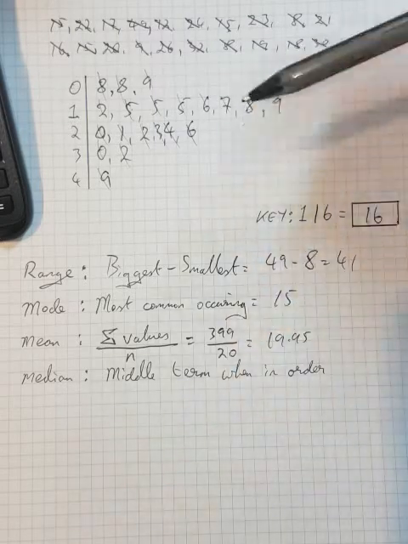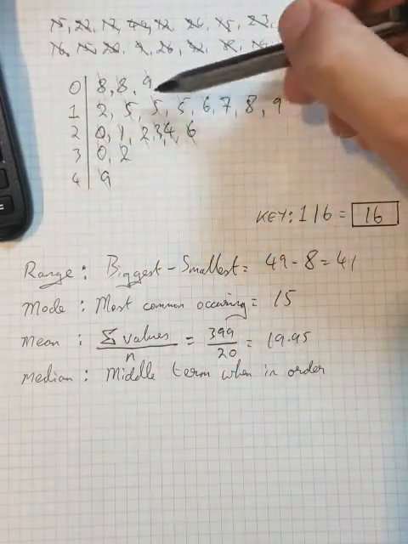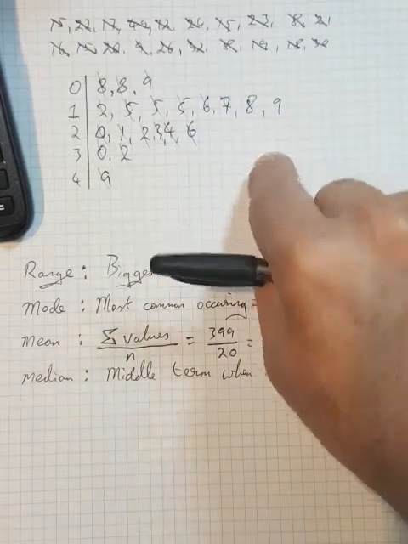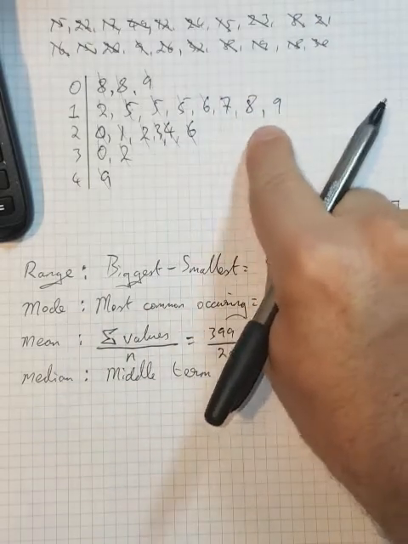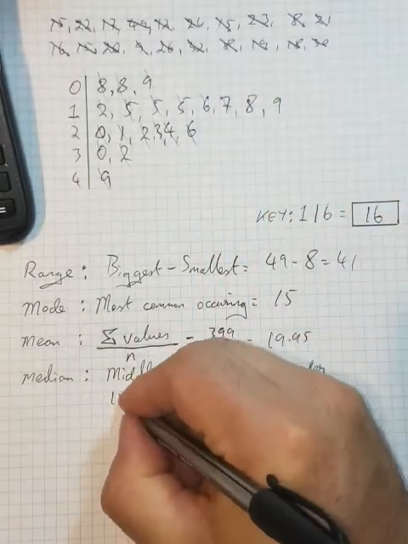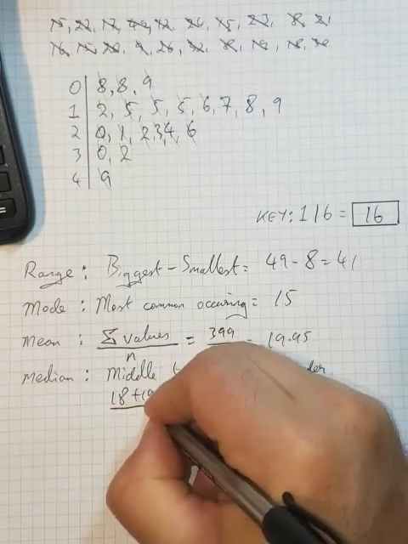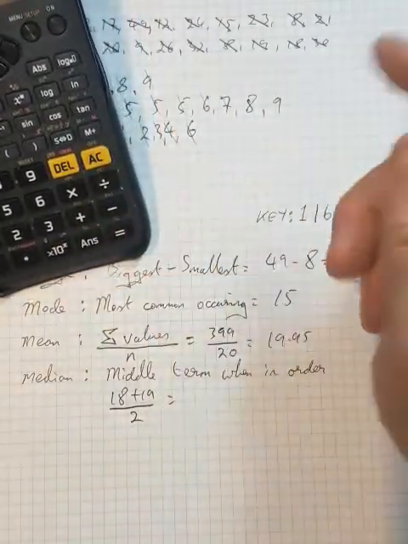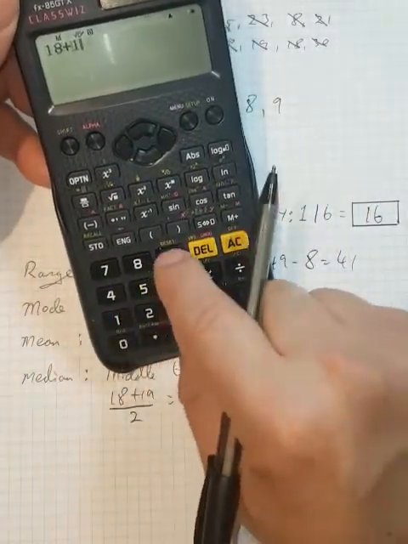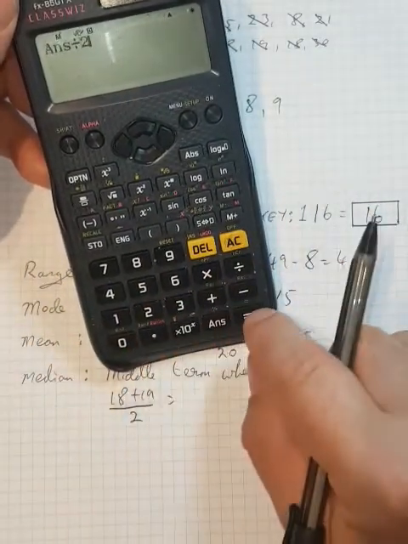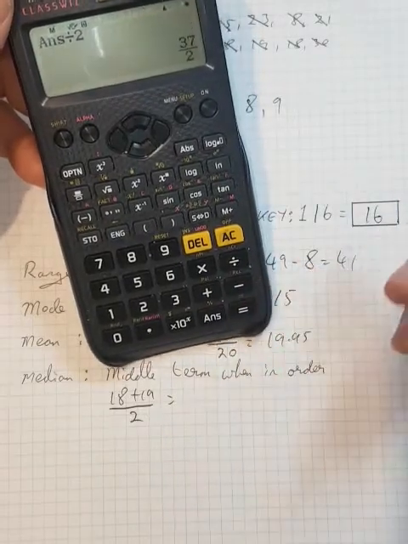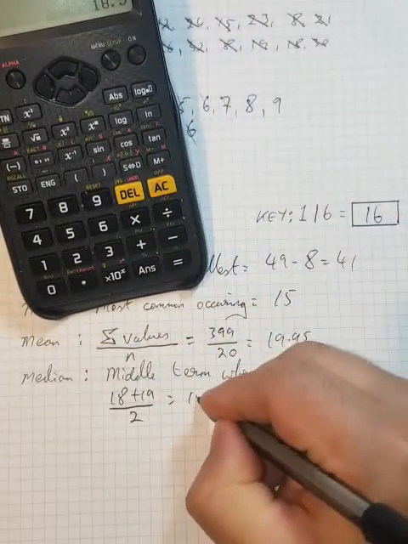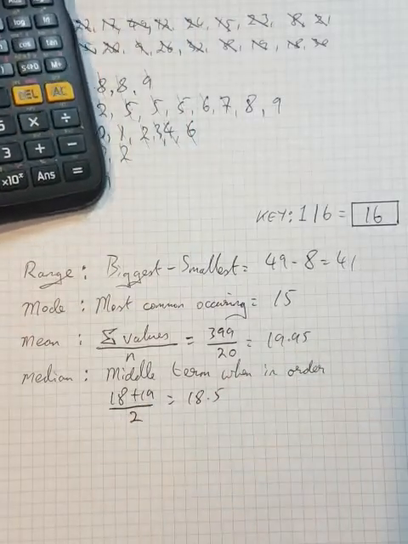So if this was an odd number of numbers, there would be one number in the middle here. But because it's an even number of numbers, there's actually two numbers in the middle here. So it's 18 plus 19 and we get the average of those two, divided by 2. So 18 plus 19, okay, is 37, divided by 2 is 18.5. Or the number that's half between. So there is our median.